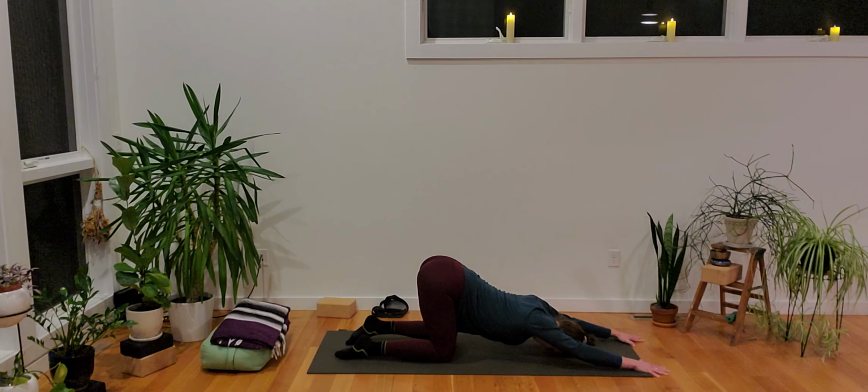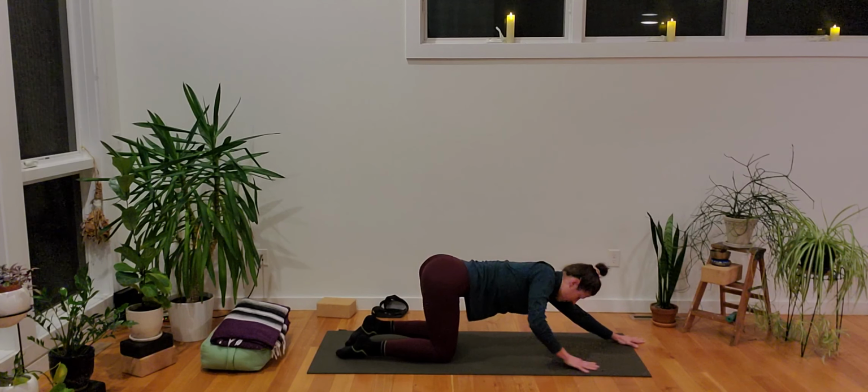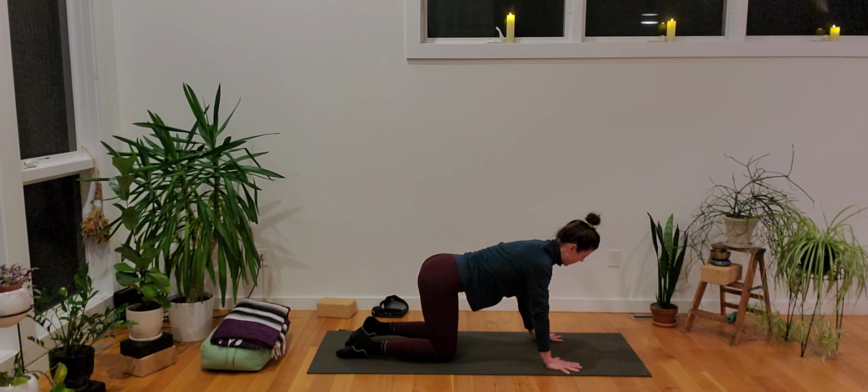Spread the fingers widely. Feel active energy in the arms like you would in the full pose. And let your shoulders and spine extend. Good. From here, come on back up into table. And let's take threading the needle.